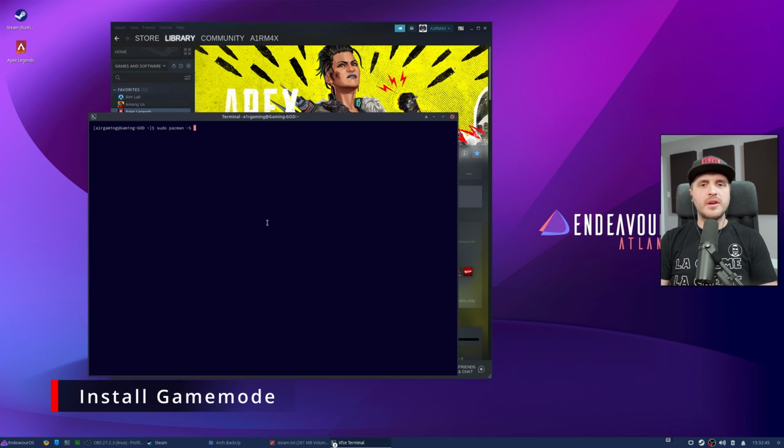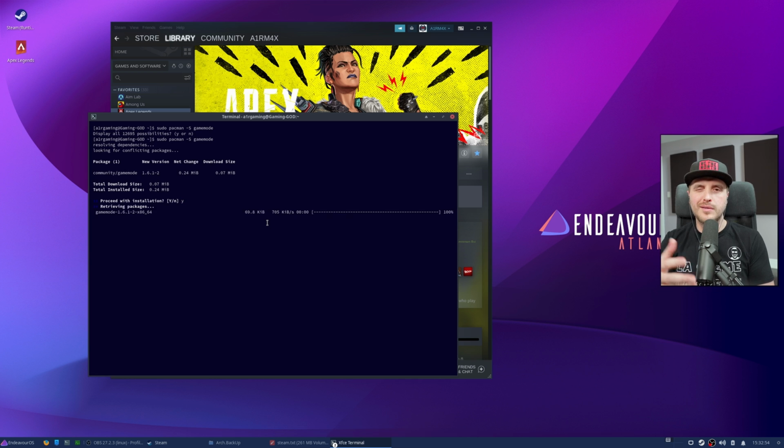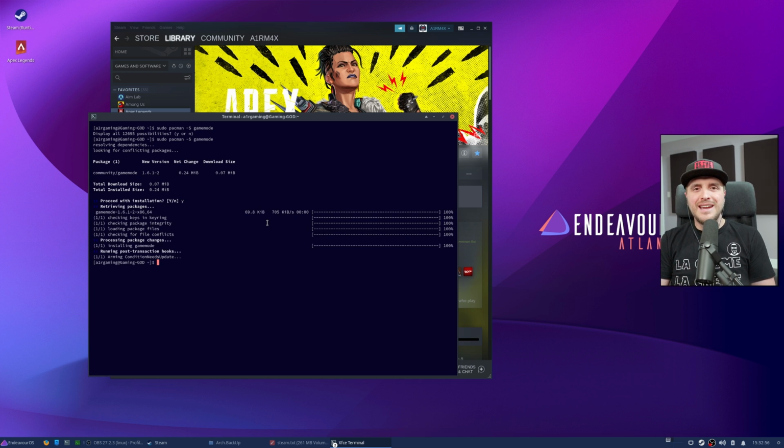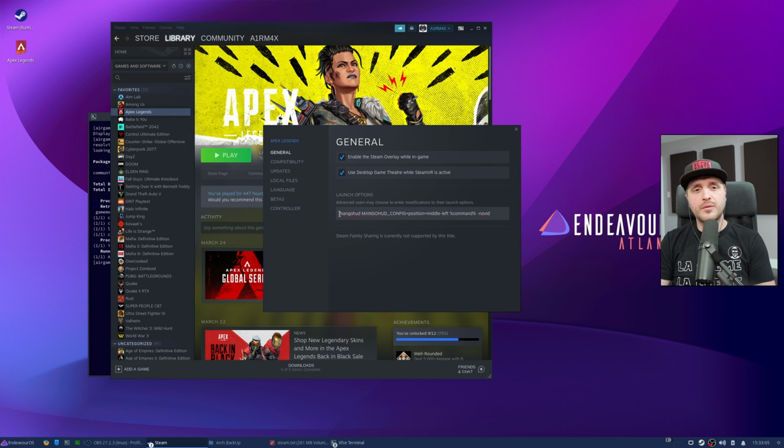There is also this application called Gamemode. It allows a game to request a set of optimizations to be temporarily applied to the host OS or game process. It is easy to install and you have to launch your game using a special command. I tried it and did not feel any improvement. However, I read a lot of users had great benefit from it. It is another tool you can try to improve your game performance overall. I will share a link to the GitHub page in the video description.